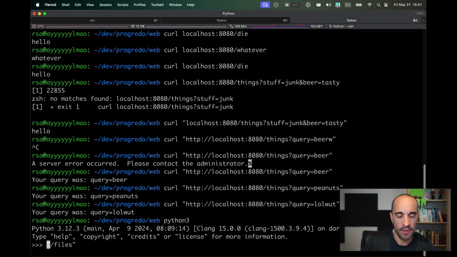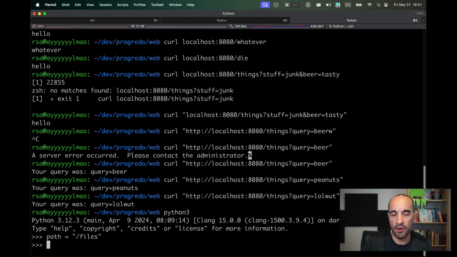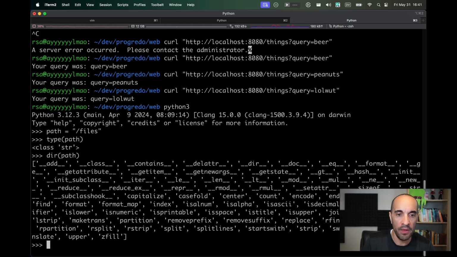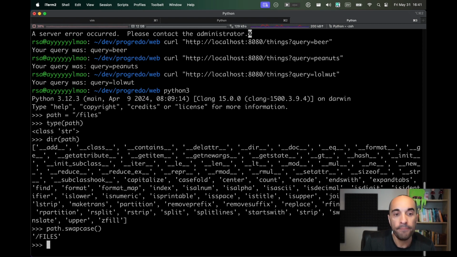So I have a variable now called path that is a string, and I want to know what methods Python gives me for string manipulation, because I can't remember and I don't want to Google it. This is how I think through a problem when I am trying to figure something out in Python. If I do dir on this string variable, I can now see all these methods that I could use, right? So I could do path.swapcase. What does that do? It makes lower upper, I presume it makes upper lower.